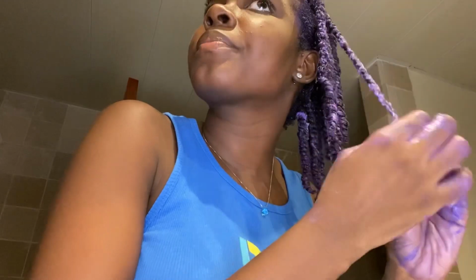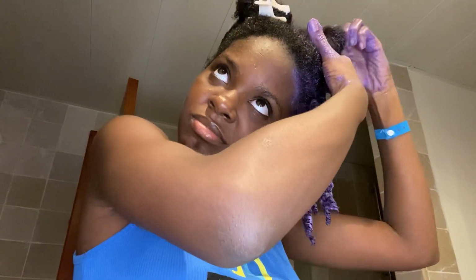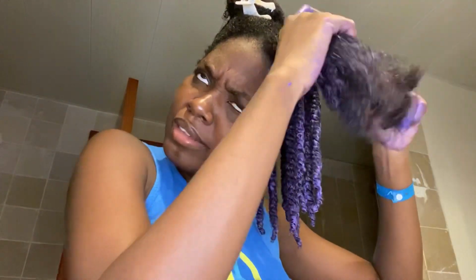So I realized that the wax isn't as potent as I thought it would be. And when I put both the leave-in and the Curls Blueberry Bliss together, it kind of diluted a lot. Like, you see how it looks when I'm twisting it? But it's not as potent. I don't know. Maybe when it dries tomorrow, it'll be popping. But for now, I don't know. You know what I'm saying?